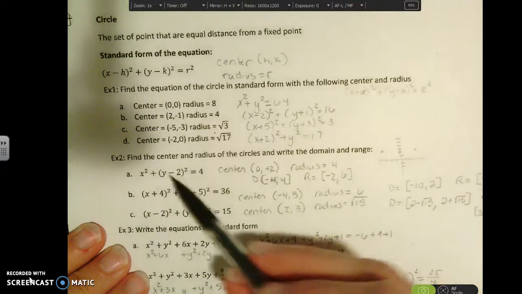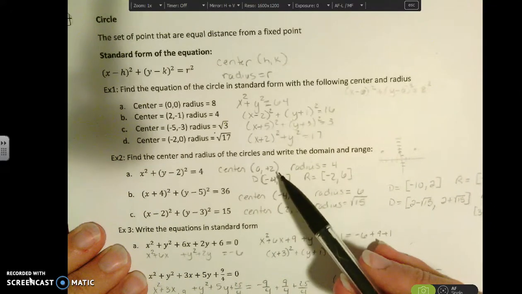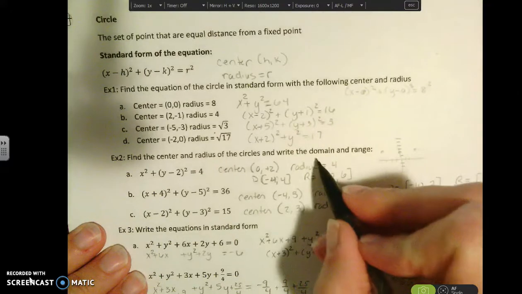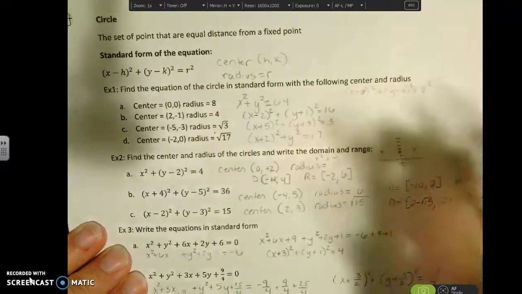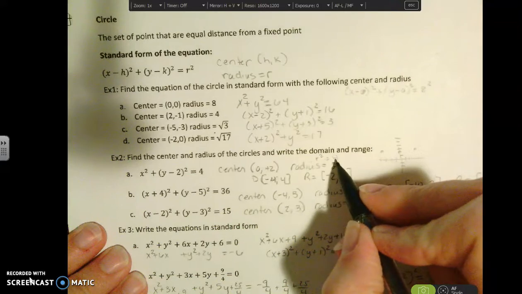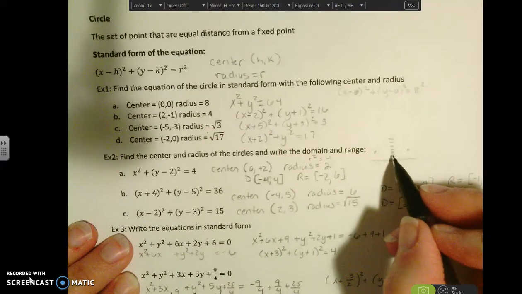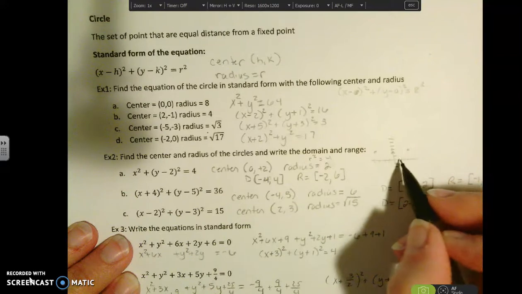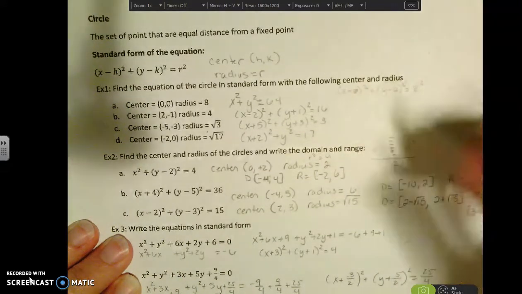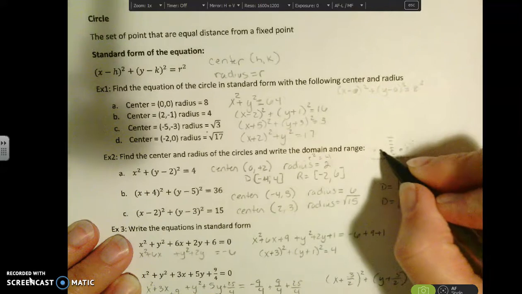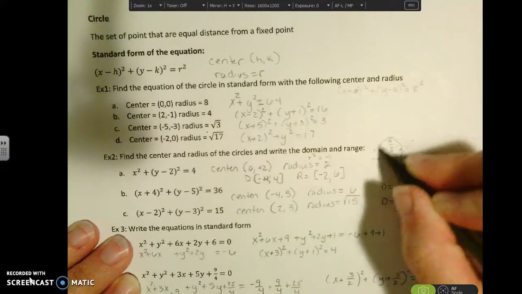So the reverse of that is, what if I want the center and the radius? In this case, the center would be (0, 2), and the radius would be 4, because r² equals 4. Oh, I've got this written wrong. r would be 2, sorry. So r² is 4, and so that means r would equal 2. If I wanted to graph this on my graph paper, I would start at the point (0, 2), and then I would go 2 places to the right and 2 places to the left, and then I could go 2 up and 2 down, and then there would be the circle that I would have.